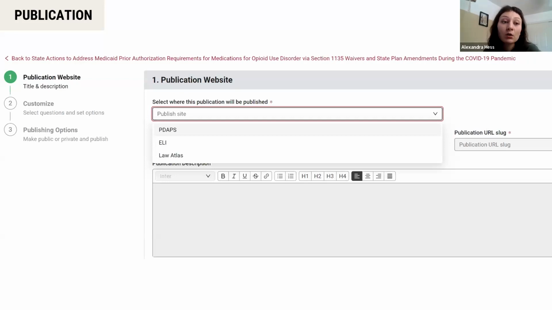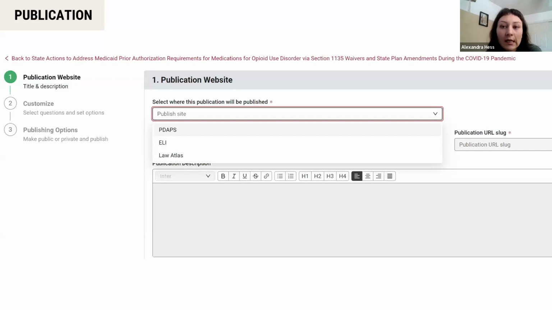So if you want to use MonQcle, but you'd like to publish or integrate it onto your organization's website, or if you'd like to add new or different features outside of the ones that are included in Law Atlas, you're also able to do so. And once a data set is published, researchers can then go back into the system and update data, and you can republish again with one simple click of the button. So it's very easy to publish and then continue updating and tracking changes, and update publishing as needed as well.